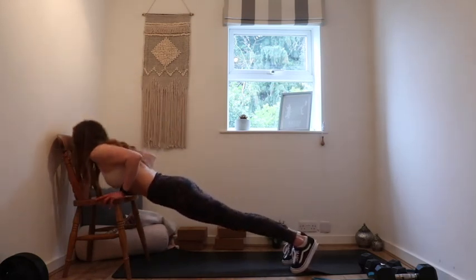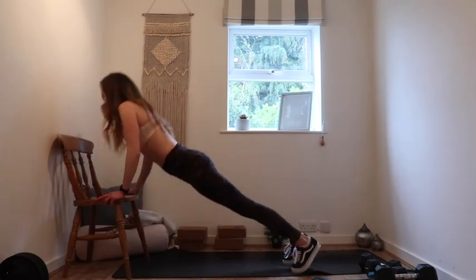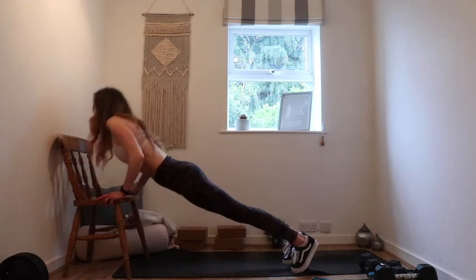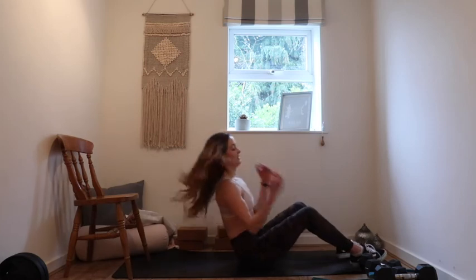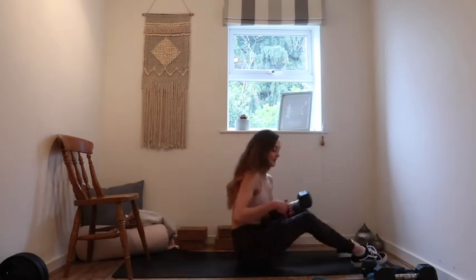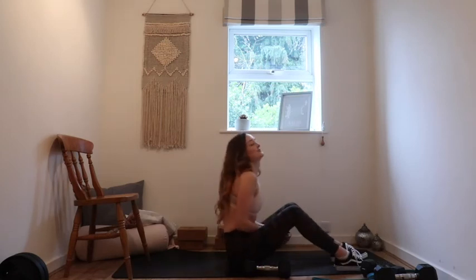5, 6, 7. Good, keep going. 8, 9, 10. Come to seated. And we're going to go into our tricep extensions. So grab hold of your weight and just bring it close to you. You've still got another 5 seconds rest.